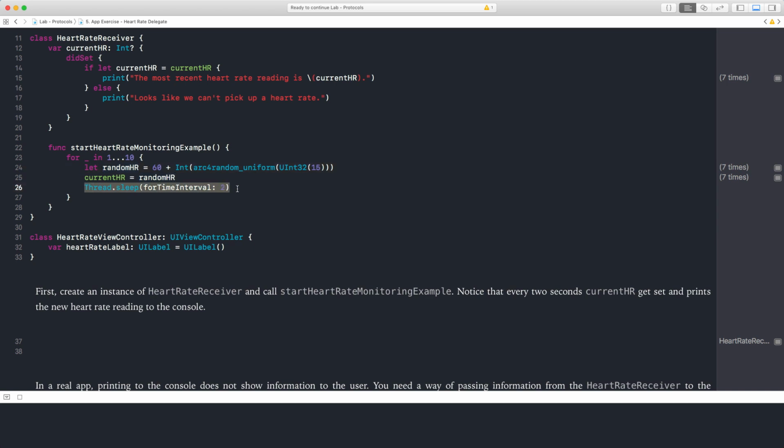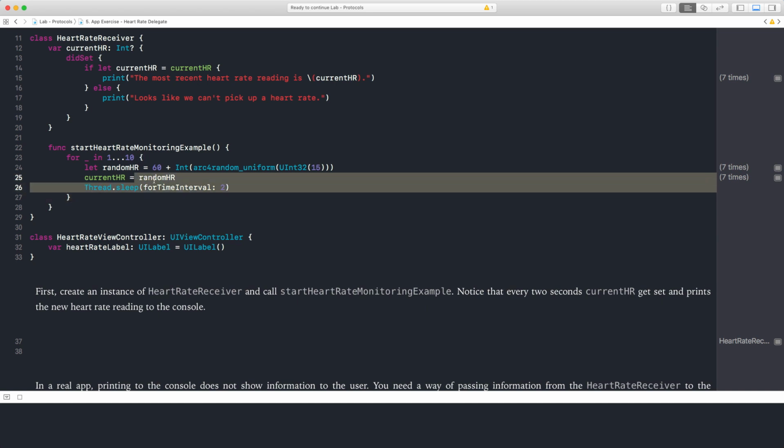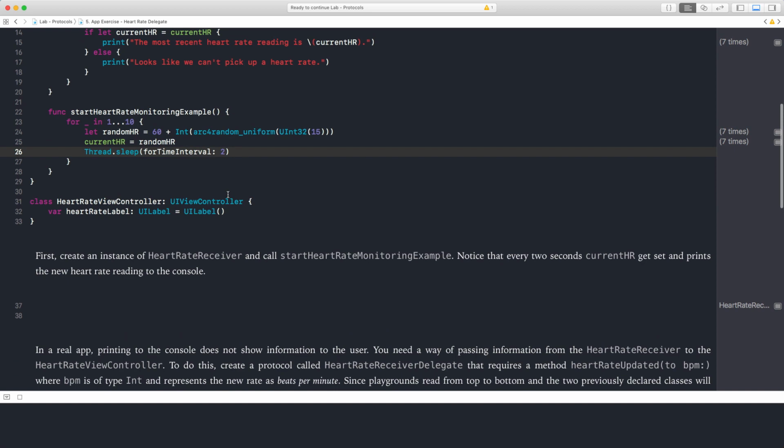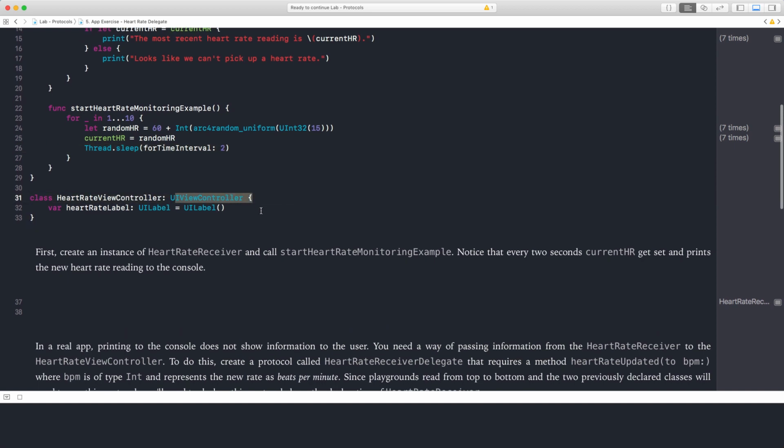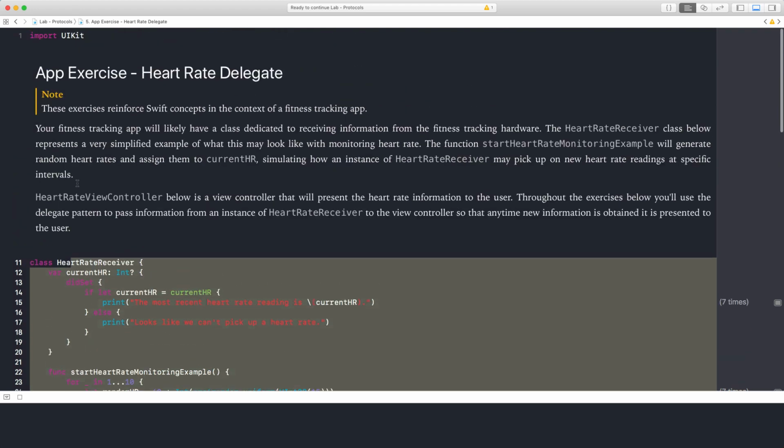And then it sleeps the thread. Sleeping the thread is like stopping the processor from working for 2 seconds and then repeating over again and then turning it back on, I guess. And then you've got a class of type UIViewController. All right, okay. That's pretty clear so far.